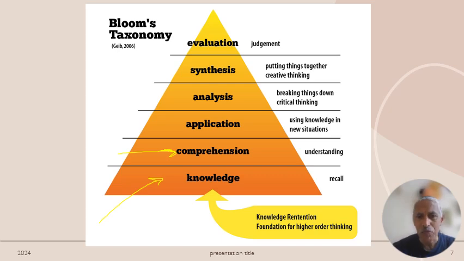So the recommendation is that we don't teach only on memory level, where they just give you back something, but you want to go a little bit higher, where they also are able to explain. That means they have understood what you were teaching and now they can explain it to you again. The third level is where we want the students to apply it. Okay, so you don't want them to just memorize something, and you don't want them to just understand it and be able to explain it, but you would like to take them a little bit higher, where they will be able to apply it. Okay, so application.